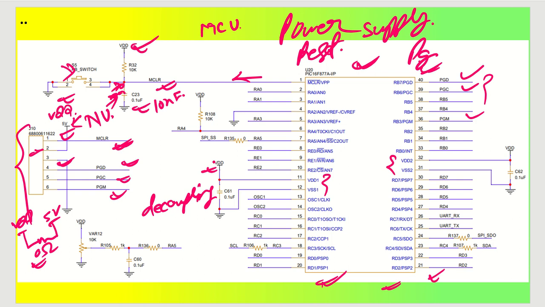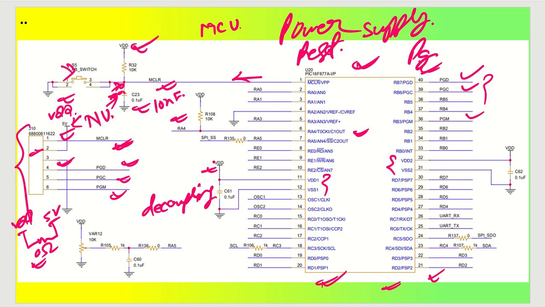Now we have one pin in this particular microcontroller which is an open drain pin. So if you want to use that pin as an output pin, then you have to pull it up, okay. So this particular pin has been pulled up with 10 kilo ohm. This is the only pin available in this particular microcontroller which is open drain, okay. So an open drain pin must be pulled up. If you want, you can reduce the value to like 4.7K as well, but I recommend you keep it 10 kilo.